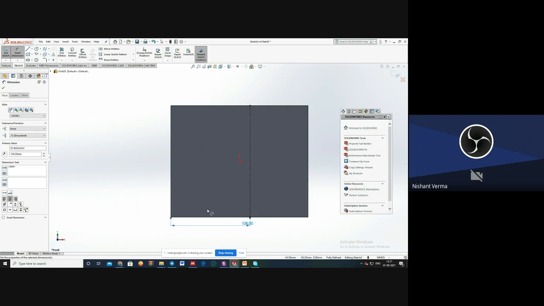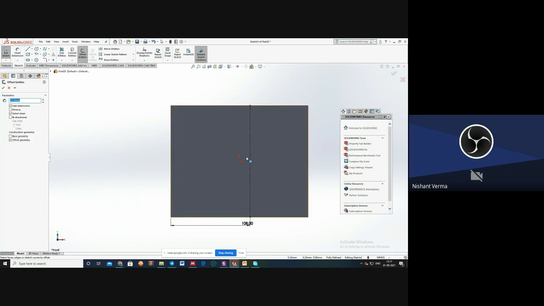After that, we again have to draw some construction line. For this, we would not draw; we would use offset entities, with a distance of 43 mm, reverse lines. So this is another construction line, and now we have to put the holes. In order to put the hole, firstly we have to provide the circle. The diameter of the circle would be equal to the diameter of the hole.